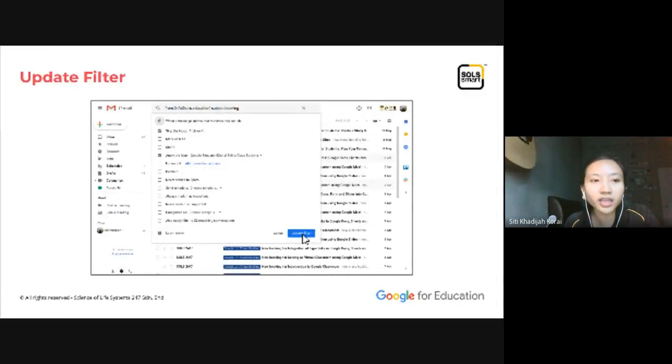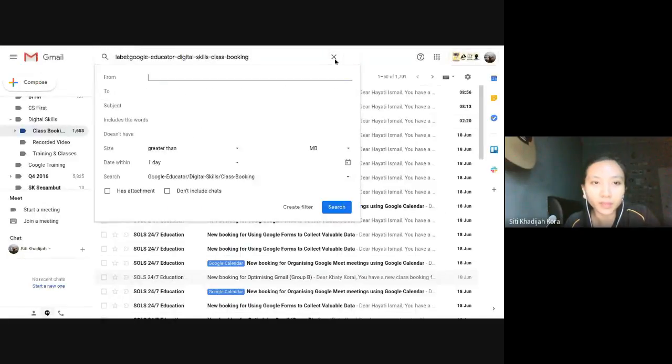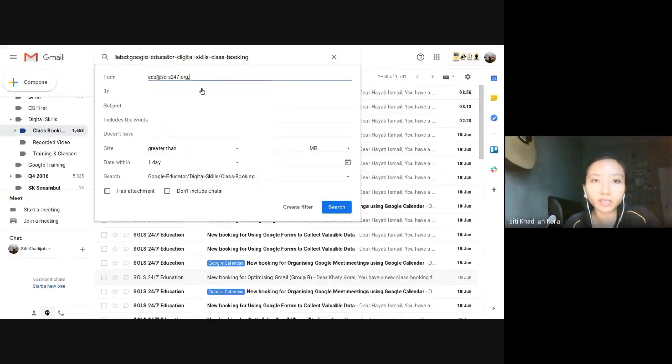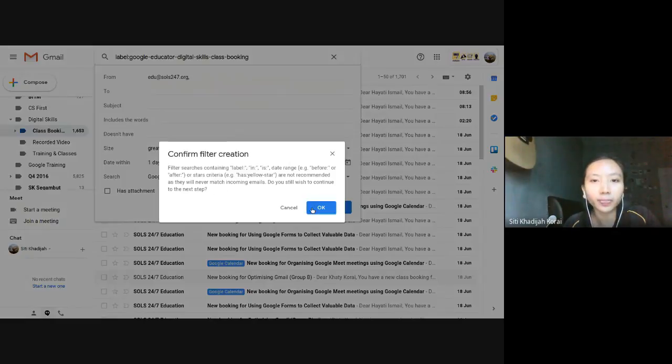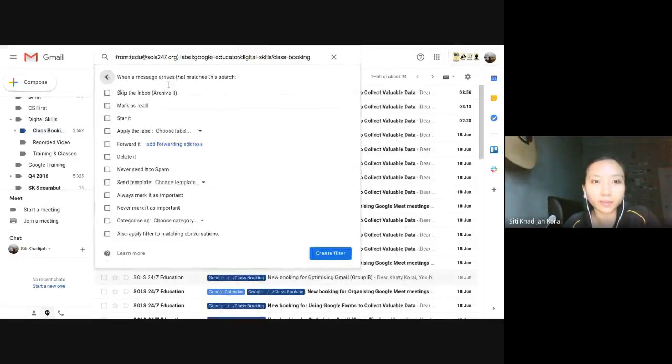Okay, so it's totally up to you whatever step you want it to do. So here let's do it. From edu at source 247, create filter. So skip the inbox, so it will not be in my inbox, it will jump my inbox, totally archived. Mark as read, you can star it, you can apply the label automatically.